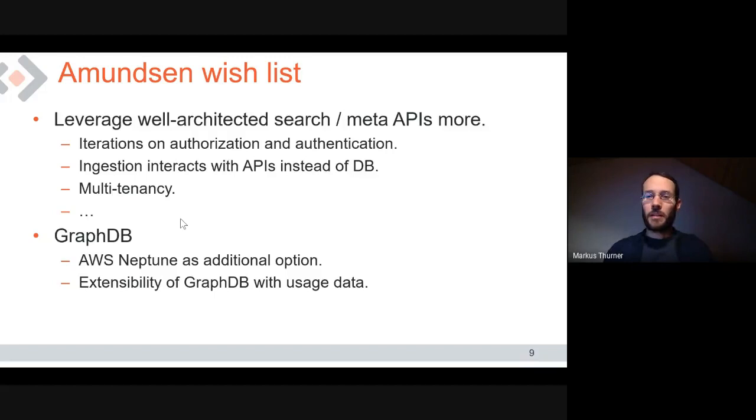So this is a little bit where we think of what our data platform looks like, and having everything API-based instead of direct database-based offers interesting opportunities. Multi-tenancy is a challenge we are trying to solve with those 10 businesses that are interacting. It's mostly a permission challenge. We haven't sorted out who is able to see what data, just from a pure business standpoint, not even from a security standpoint. And the graph database I mentioned is a little bit nice to have. It's not really one that drives a lot of business value.